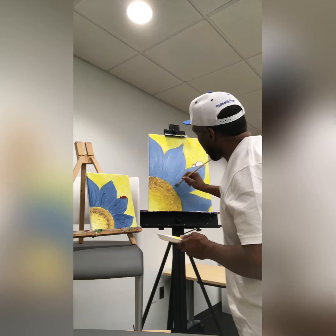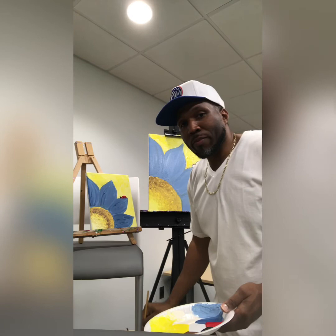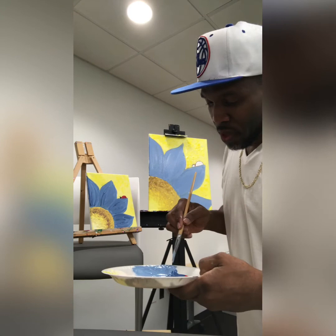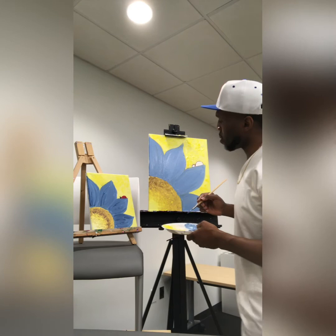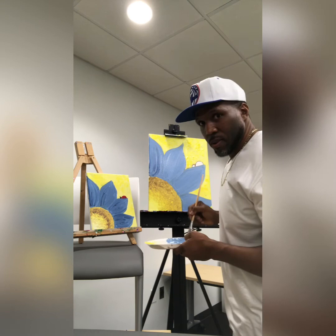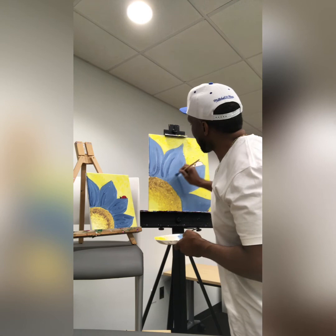Now I'm gonna use solid blue and still use the big brush, okay? Solid blue. And I'm gonna put some lines in my petals, give it a little definition. So just kind of put some curves in it, starting at the bottom and just kind of curving out a little bit. Put some curve to your petals.